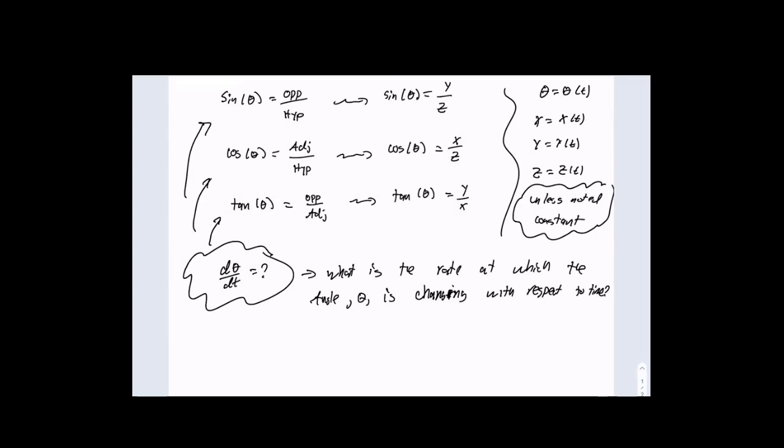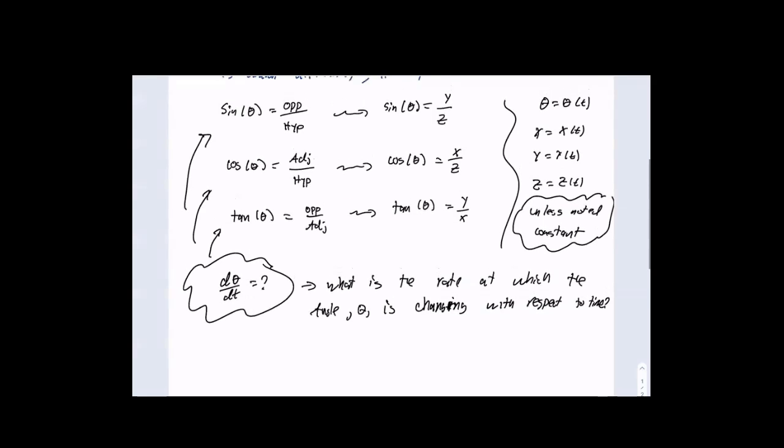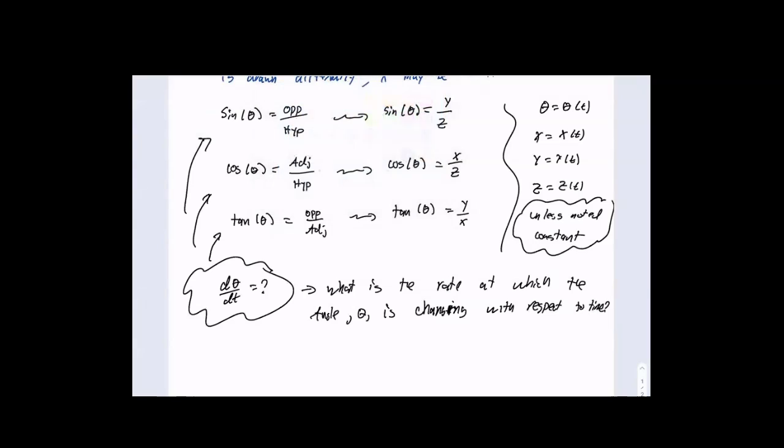Or you're trying to find dA/dt, the area, right? So you might get those problems, but then every problem includes some piece that is either going to give you dθ/dt or ask you to find dθ/dt, which means you need to use one of the trigonometric relationships right here. And again, be careful that y is the opposite and x is the adjacent if you're just copying down these formulas from the notes. They're only applicable if y is the opposite, x is the adjacent, and z is your hypotenuse.